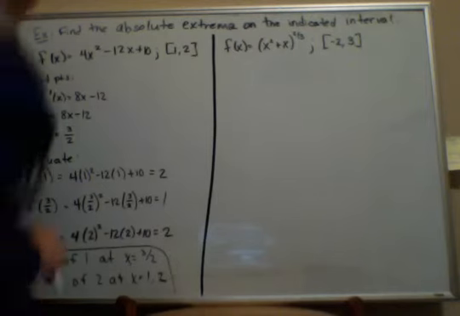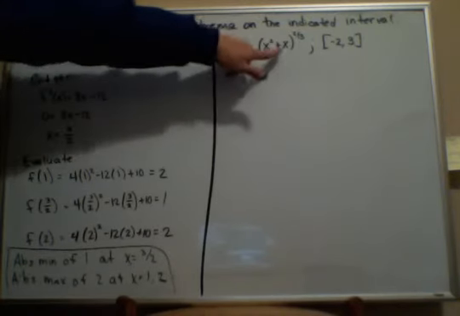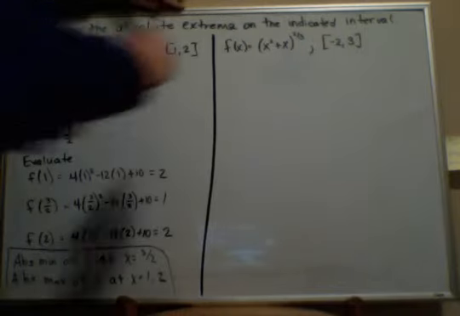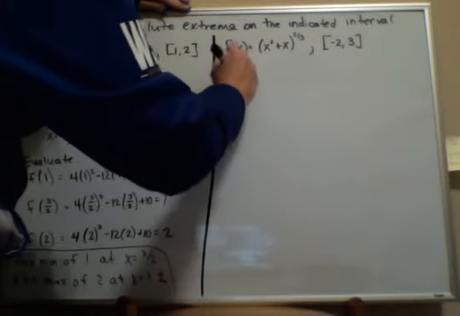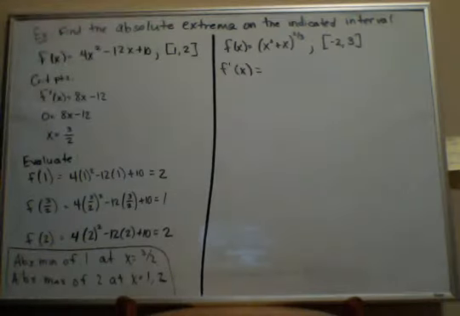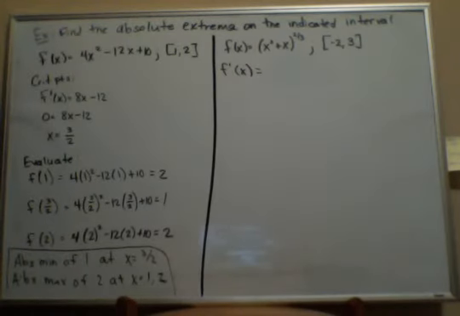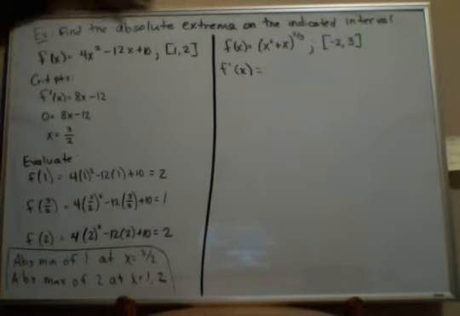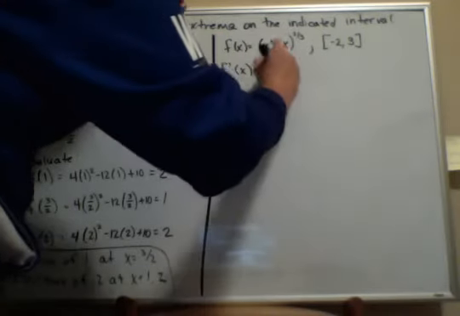Okay. All right, next I've got another function over here. A little bit more complicated function. So we have f of x equals x squared plus x to the 2/3 power. We're looking at the interval from -2 to 3. So we would need to first find critical points for this one. In order to do that, we need the derivative. And in the interest of time, because of the video issues, I'm going to just tell you what that derivative is. I am relatively confident that you all know how to find derivatives.